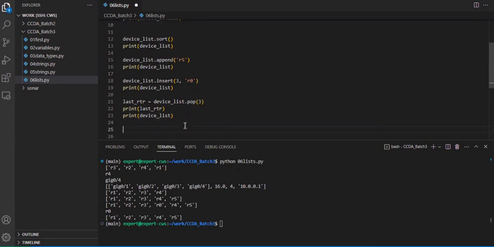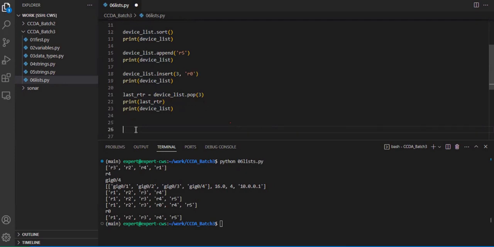I think there's one more remove function that behaves somewhat similar, but it doesn't return the element. Device list. Remove. Let's say I want to remove element of position 1.